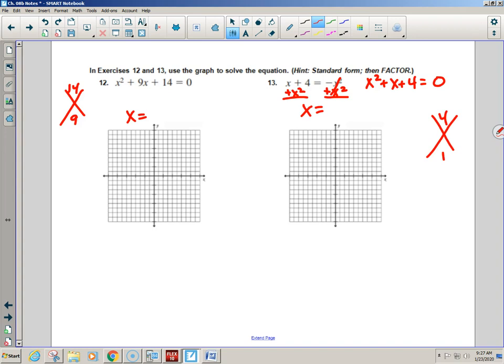4 is 2 and 2 or 1 and 4. Do any of those add or subtract to be 1? No. So this is one of those weird ones. If you want, you can put this in parentheses. There might be a problem like this where you have to move things and then factor. I'm not saying anything where you have to move is not on the test. But something that you can't factor won't be on the test. You said no solution. Yeah. I think it's a no solution one. And we'll learn next chapter how to actually mathematically work with this since this doesn't work.